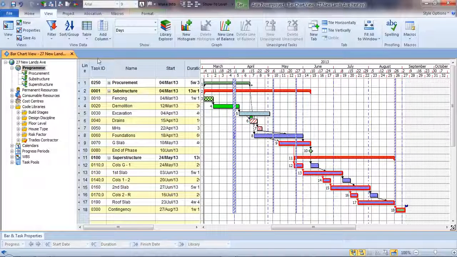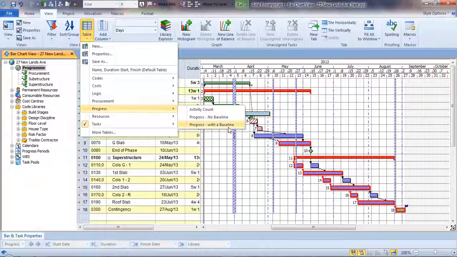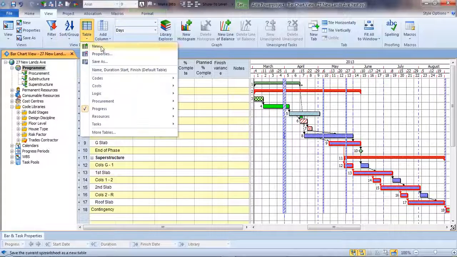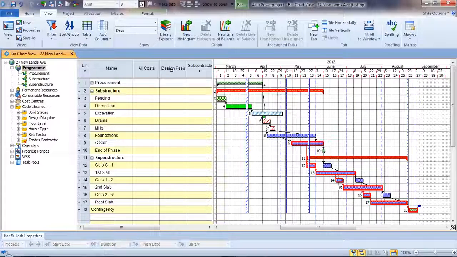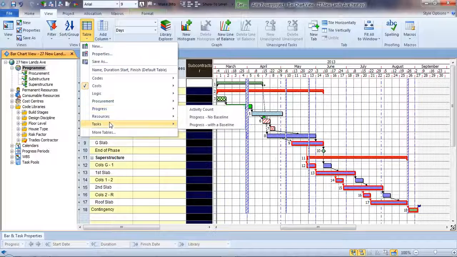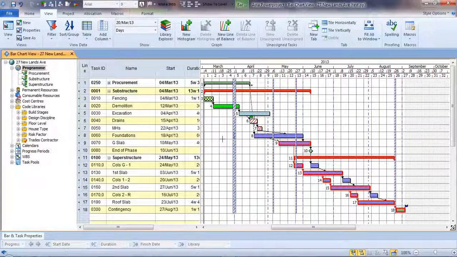But this group of columns can be saved away and given a name and recovered in the future. So someone in the company might have made a specific progress report, and you can replicate that as this set of columns, so you can fill that in, or later on we might be talking about financial values, and so we can have different headings for different cost values, or we might have different resources, and so we can put these in different groups and we can come back to them whenever we want. So the ability to have different named table sets is quite an important feature.